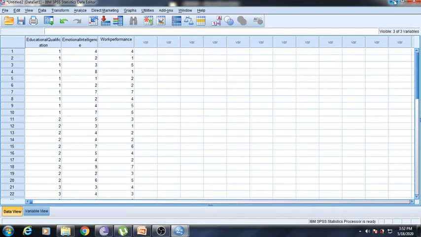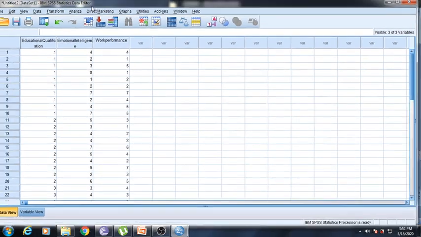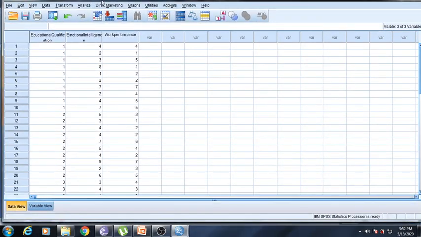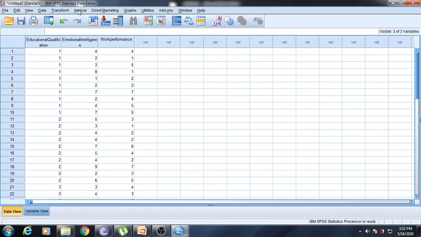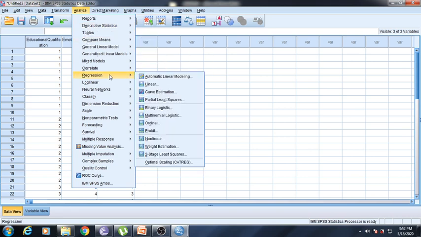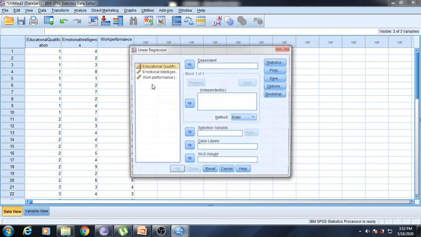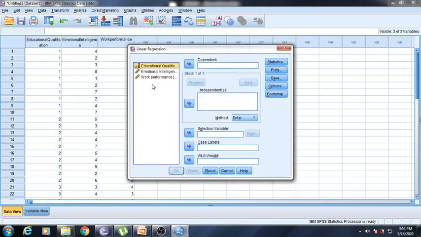Then we have seen our univariate outliers, but we haven't seen multivariate outliers. For multivariate outliers, we will go to analyze, and then we will go to regression, and in regression we will click linear, and we will bring these two dependent variables into independent list and our independent variable into dependent.